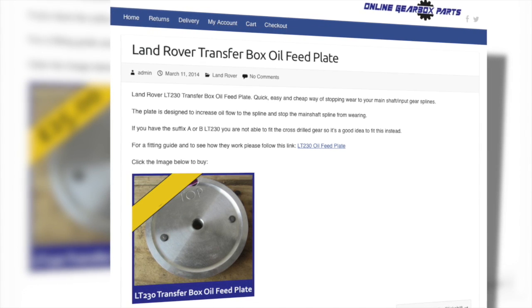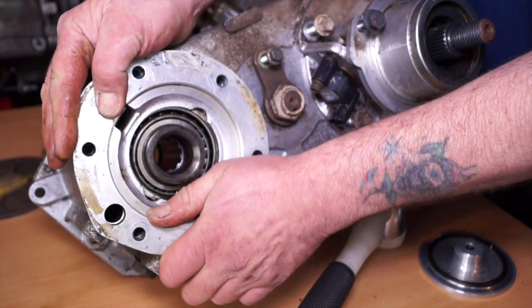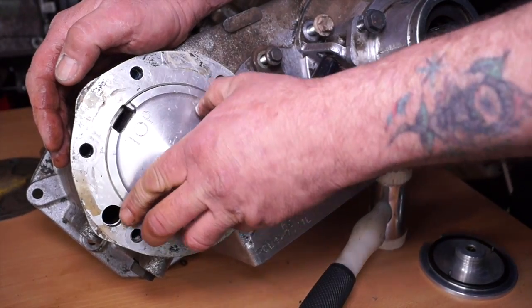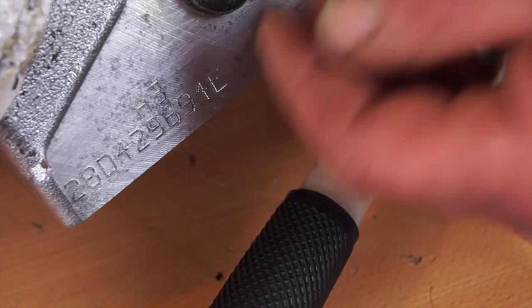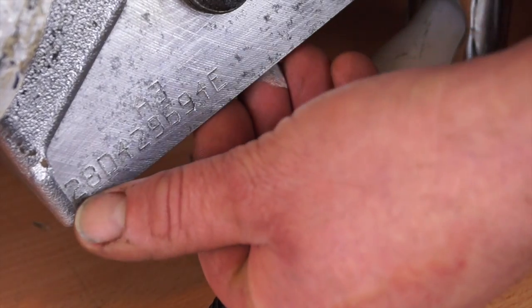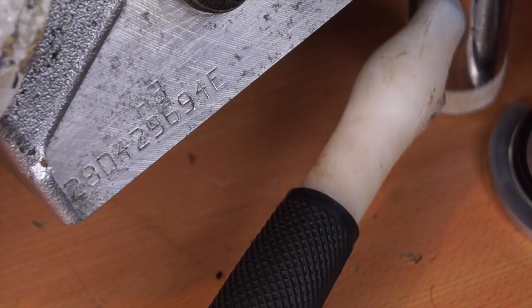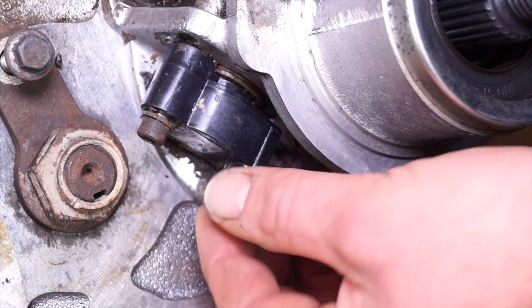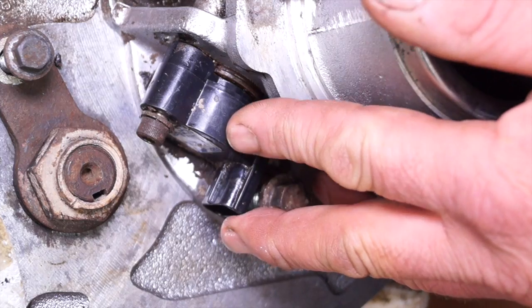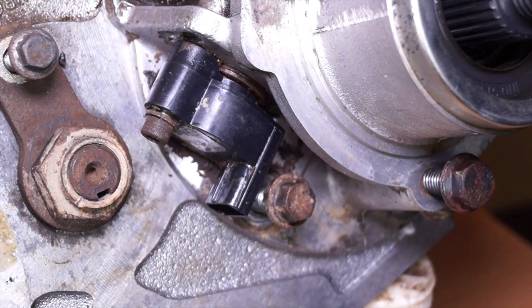Synchro gearboxes, who bring you the Slick Shift, also supply the plates. It doesn't take long if you were to retrofit this to a vehicle. Here's the number of the gearbox which has the oil feed plate, and you can see it is not a suffix B or an A — it's in fact an E. There's a transducer on the speedo cable, which gives the game away that this actually comes out of a Discovery or Discovery 1.